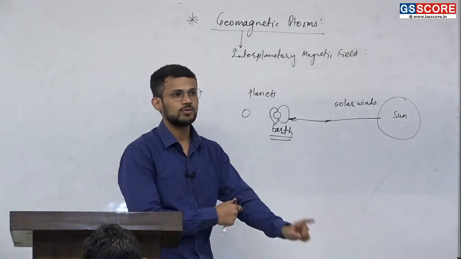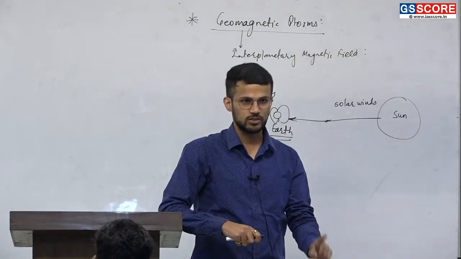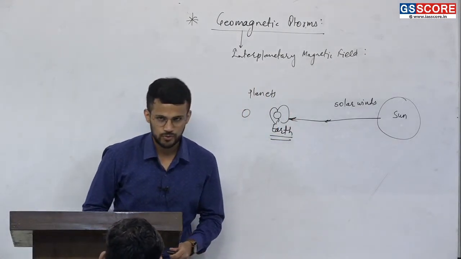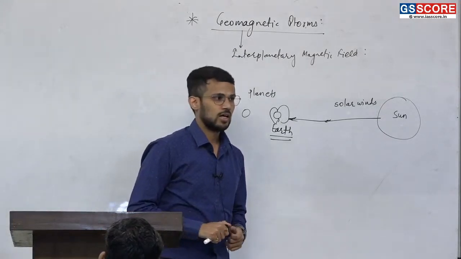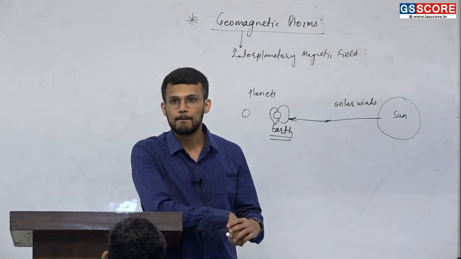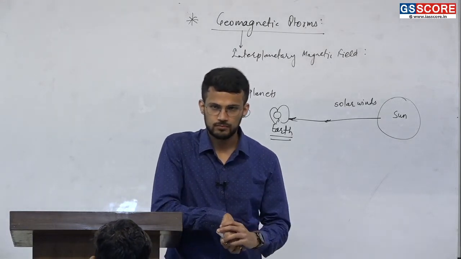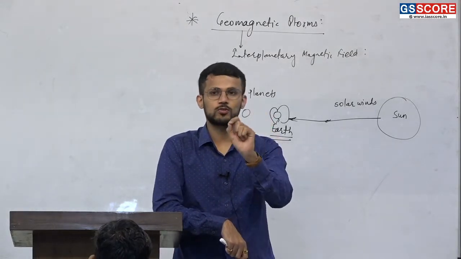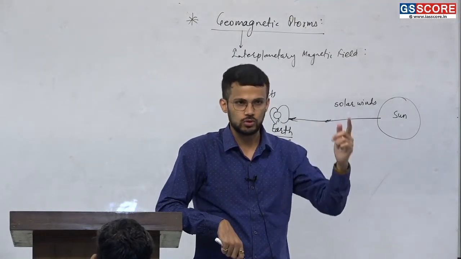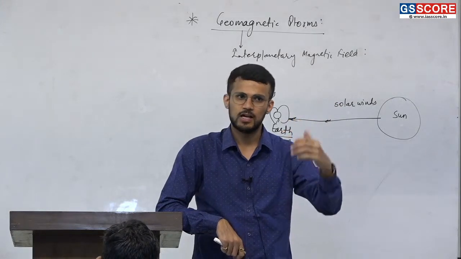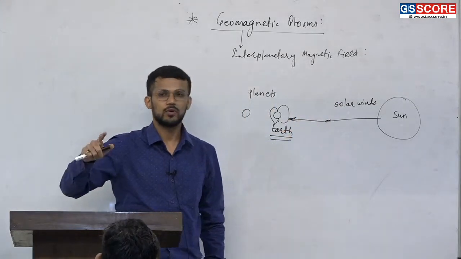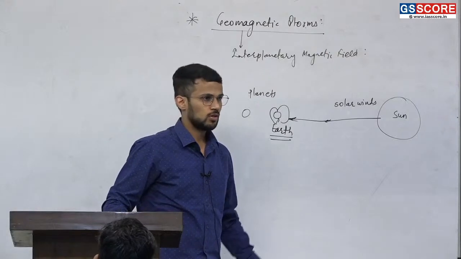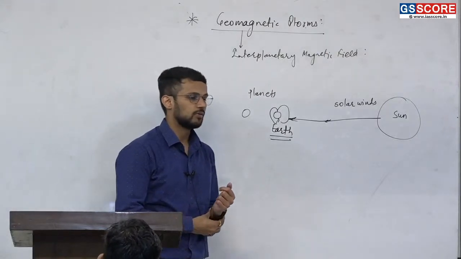Urban heat islands are also one of the reasons for increased heat wave conditions, right? Can you please tell me the exact definition of heat wave? When will we call that a heat wave has started? Fine, the general condition you can tell. If normal temperatures are exceeded by 4.5 to 6.4 degrees Celsius, then that condition will be considered a heat wave condition, be it plains or hilly areas. The same criteria is there. Fine. So urban heat islands may lead to heat wave conditions.